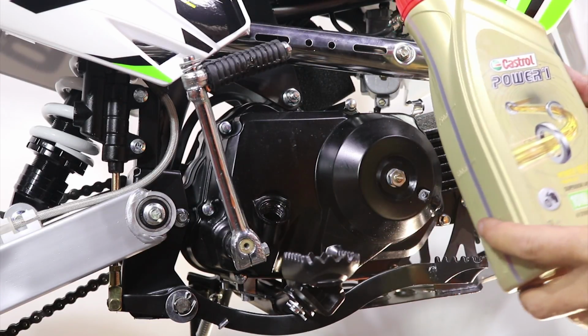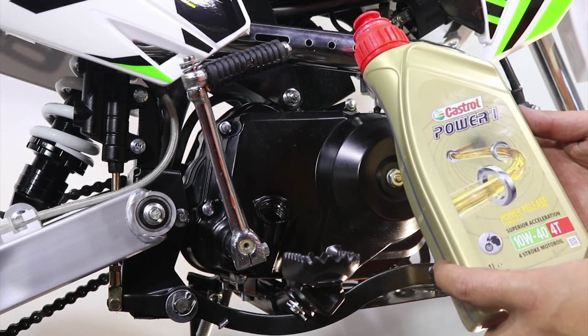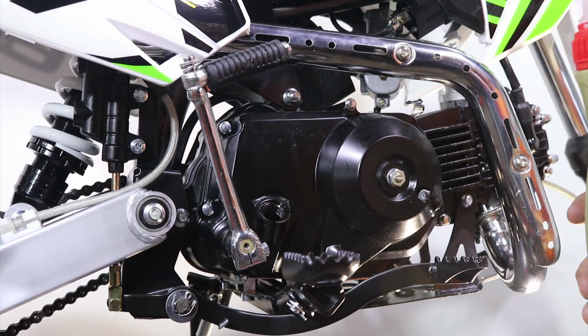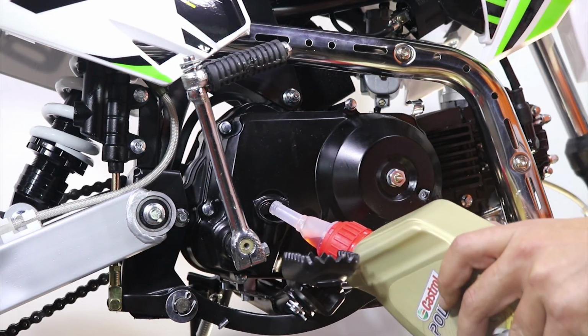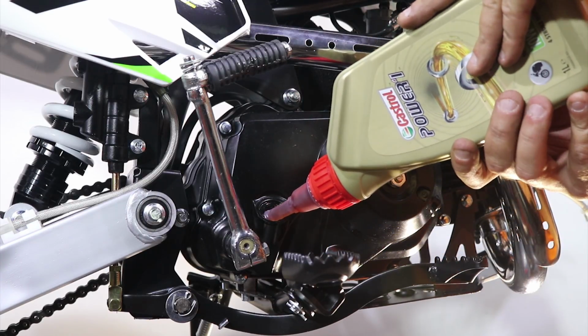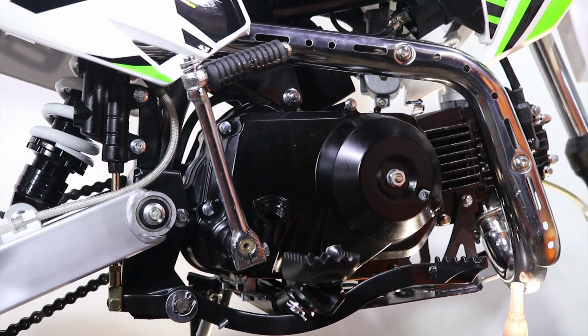As I said before, you should use 10W40 oil for motorbikes, for 4-stroke engines. And you can put approx 850 milliliters of oil into the engine, and then we will check the oil level in the engine. So we have added approx 850 milliliters of oil.